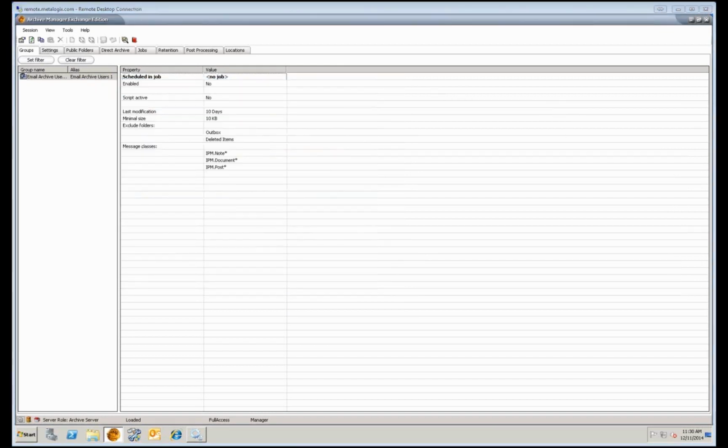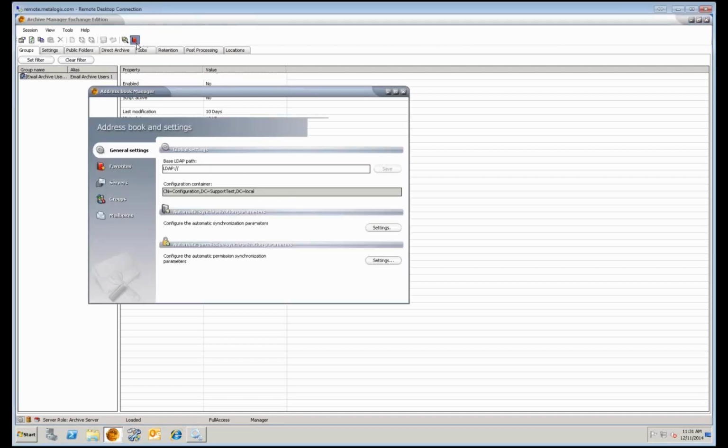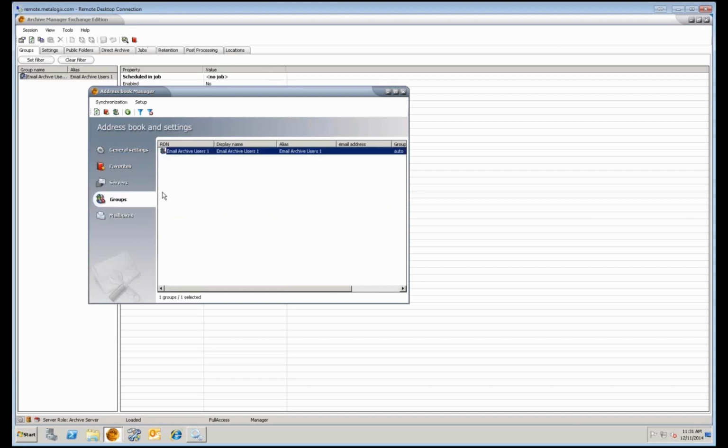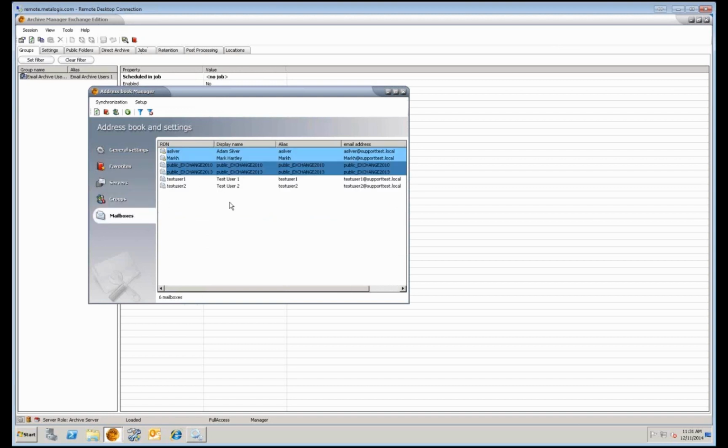All right, anyone else? And another question from Mark: do you have to manually deactivate mailboxes if you take them out of the group? Yeah, you do. Deactivating and activating mailboxes is something that's done completely manually. If you take it out of the group, it will remove it from your actual automatic group, but it won't deactivate it. There's a lot of situations where you don't want it to deactivate it because you brought it out of the group, so that is a manual process.